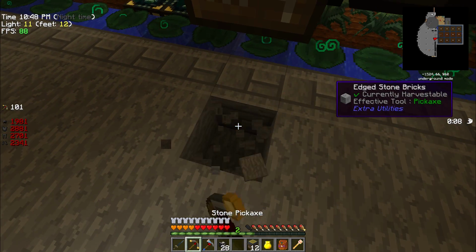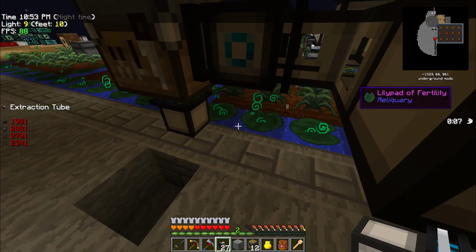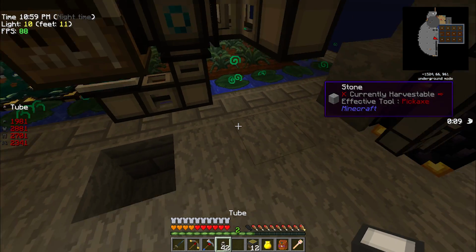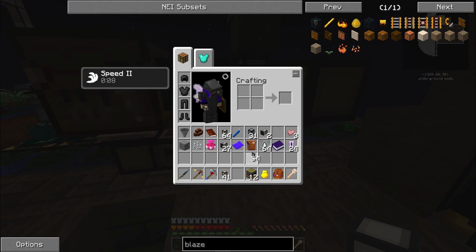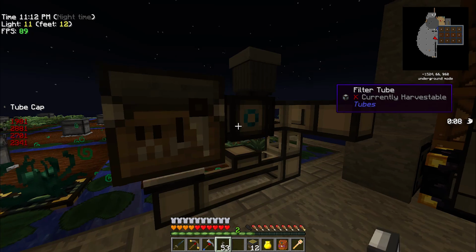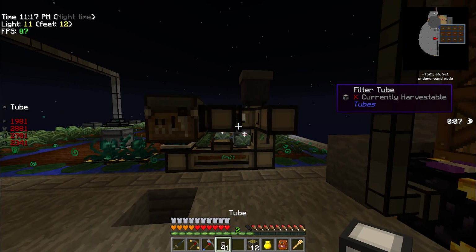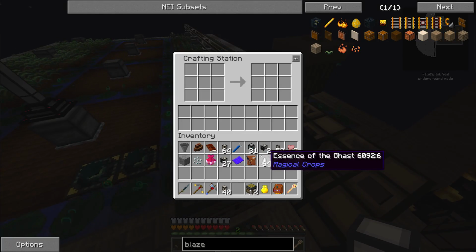Here we go. Now we're going to put an extraction tube on bottom, and we can put the tubes running back this way. And we will put a tube cap right here. Awesome. And a tube cap right there, and then one more tube, and we're done. Now this is going to be a little gassed tier crafting area, just like that.